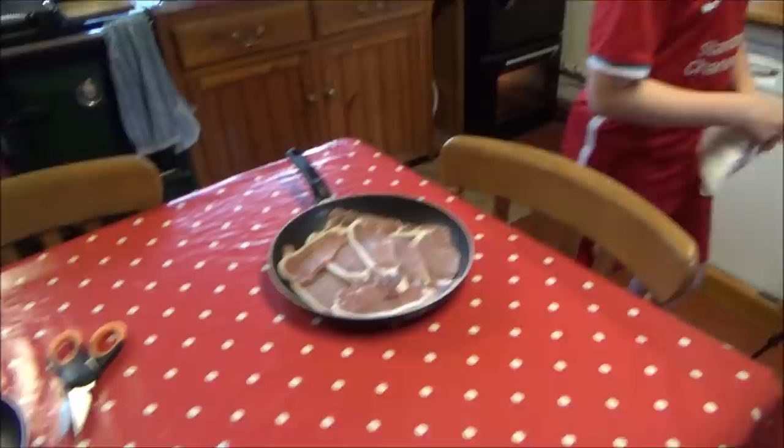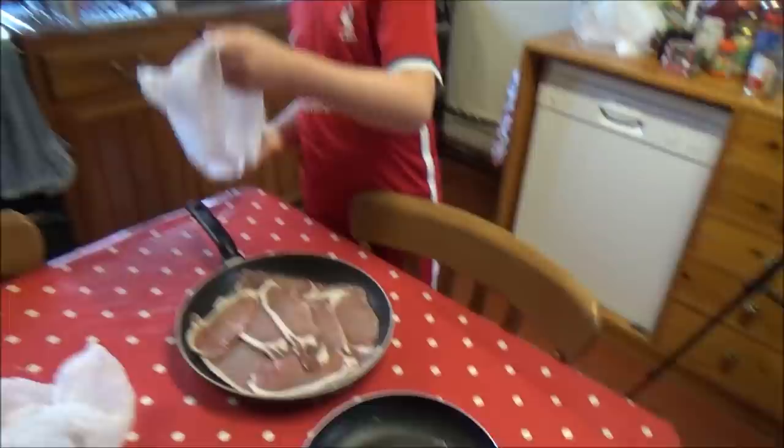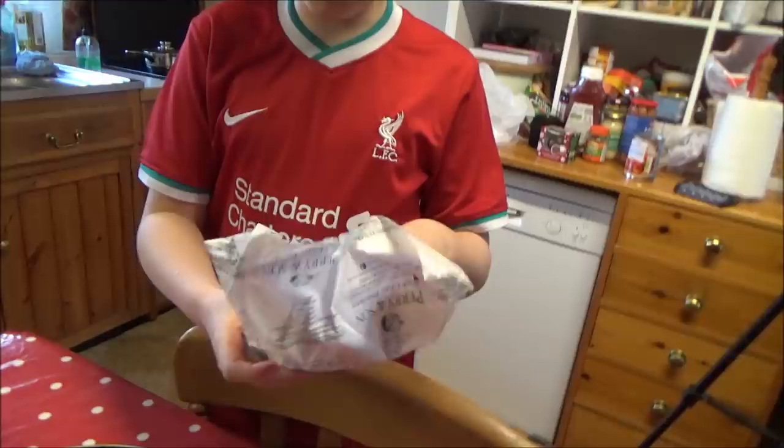We need to wash our hands. No, because we're still doing meat. We're doing the black pudding. Right, now do you know what black pudding is? No. Put it in the vinegar. Okay. You know what black pudding's made of? It smells like brownie. It's not a brownie. It looks like it. Right, put that out on there. Two slices. Do you know what that's made of?